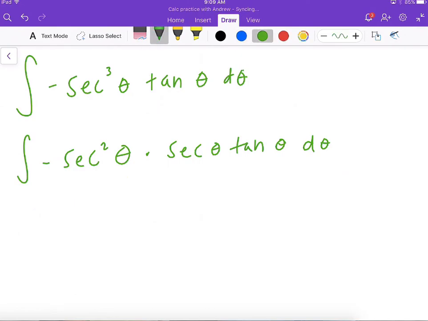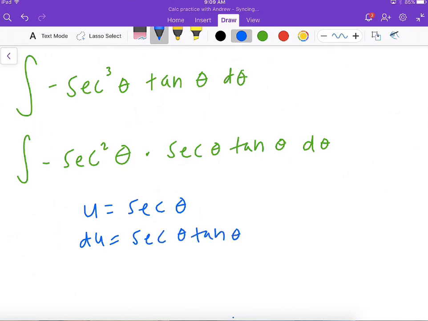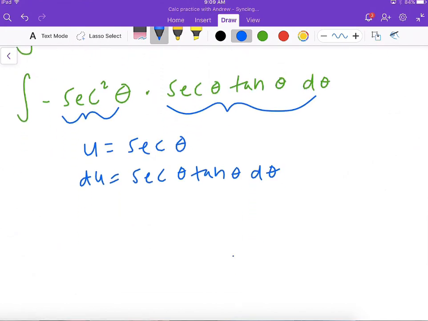So there's actually 2 substitutions in this thing, which is a little bit wild. So we're going to set u equal to secant theta. We're not worried about the squared right now because that will get taken care of once we do the substitution, and we can use the power rule to integrate. So du then is secant theta, tangent theta, d theta. And hey, look, that's right there. Beautiful. All that is du, and then this part is u. So we can change this integral to be negative u squared du.